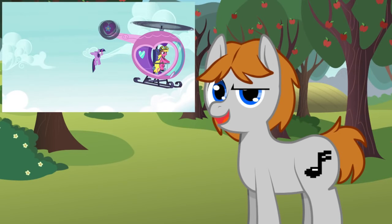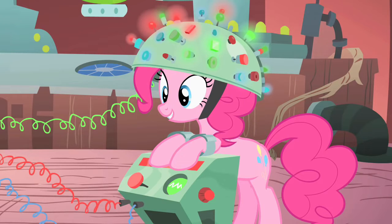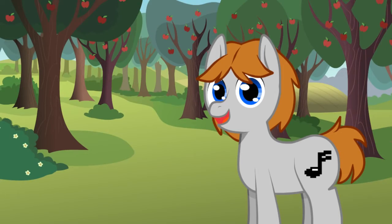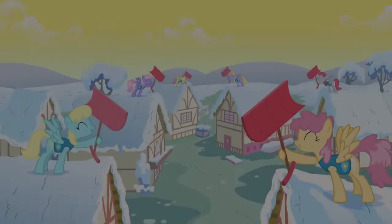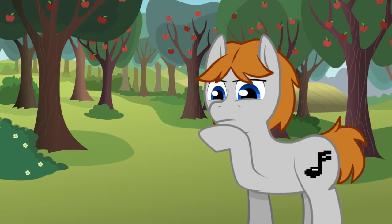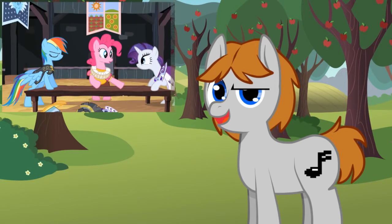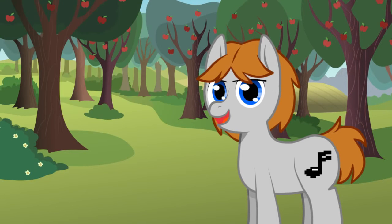All of this makes me wonder why the designers didn't just make a self-functioning, magicless propeller for Tink. It's not like the technology doesn't exist in Equestria — we've seen plenty of other fairly advanced tech. This clash between technology and magic is something I've noticed a lot in the show. Magic seems to replace technology in many different functions in Equestrian life, but other times they use the same modern things we use. I would guess this is due to the fact that two-thirds of the population don't have magic to lean on like unicorns do, so technology has still advanced in many places.